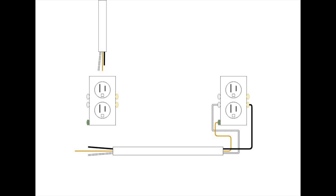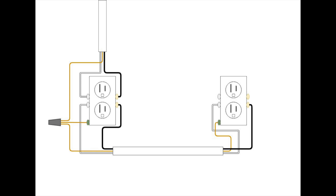These wires all get connected the same way, but there's a little bit of a gotcha with the bare ground wires. You can't connect two ground wires to the same screw — it's not allowed. So you have to use a short piece of wire called a pigtail from that green screw and connect all three of them with a wire nut. That's code. Then you connect the white wires to the chrome screws and the black wires to the brass screws. And that's how you wire one in the middle of the run.